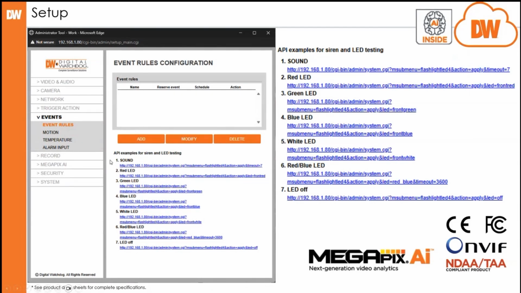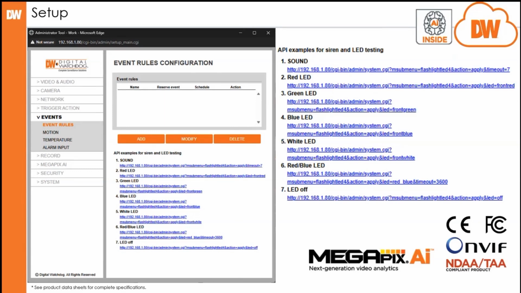I'm not showing you that. I'm showing you this section because, again, you could have different functions, send commands into here to do a sound, to make the LED turn red, to make the green LED, to make a blue LED, a white LED, red, blue flashing LED, turn the LEDs off. So again, you can have soft trigger and events in Spectrum trigger different events here.